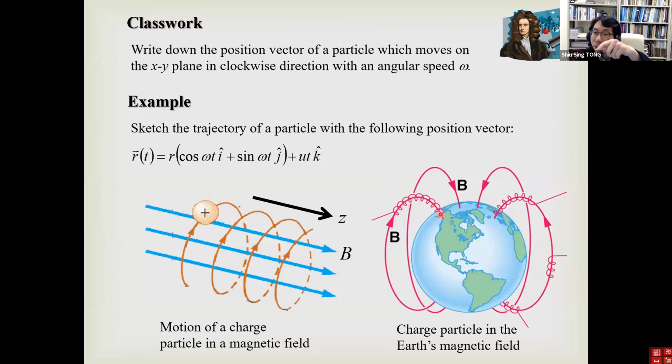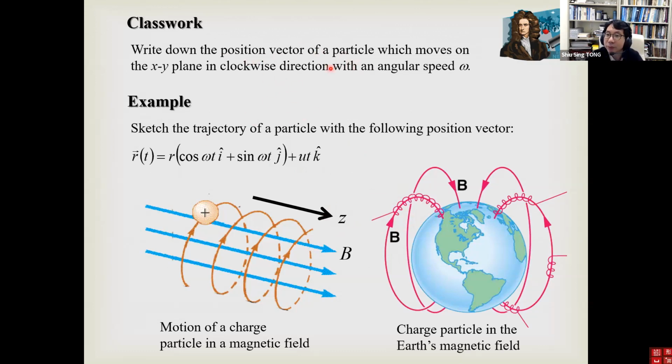And when it meets the North Pole, for example, the density of field lines gets higher, and it will bounce back. Okay, so it will gyrate along magnetic field lines and bounce back and forth between the North and South Pole. And when some of the particles go into the atmosphere of the Earth, they collide with the air molecules there and excite them, and that gives rise to a colorful aurora, 極光. That is the origin of aurora. Okay, so that is the story of how charged particles are trapped by the magnetic field of the Earth. Okay, so that is a 3D example.